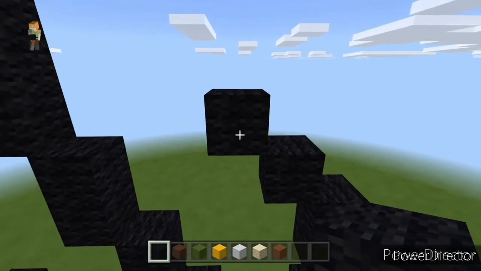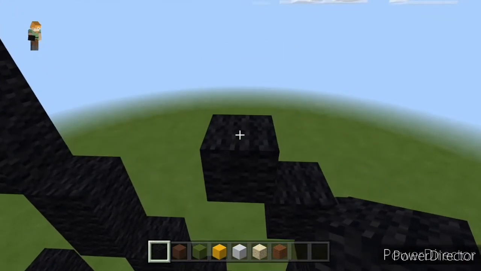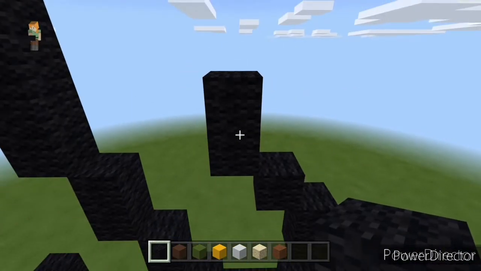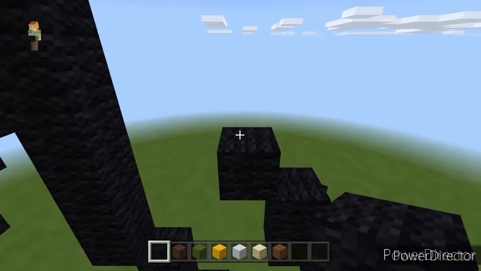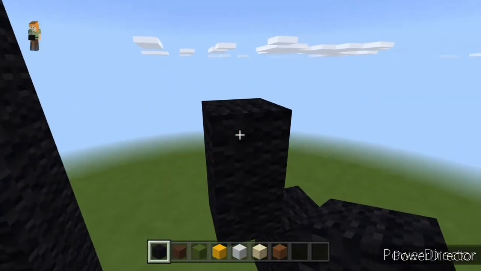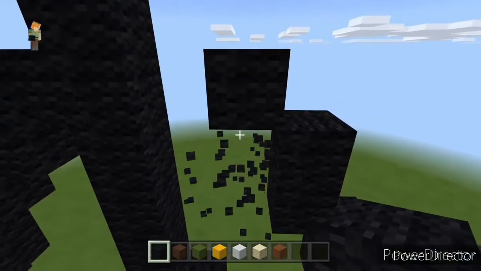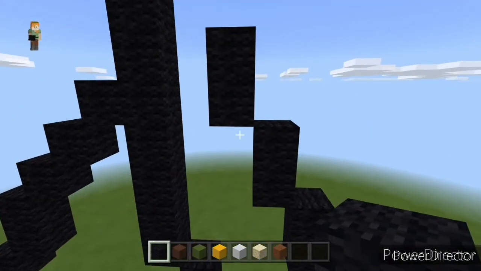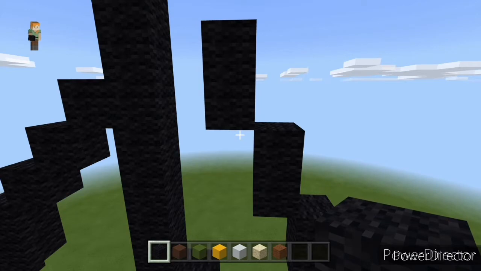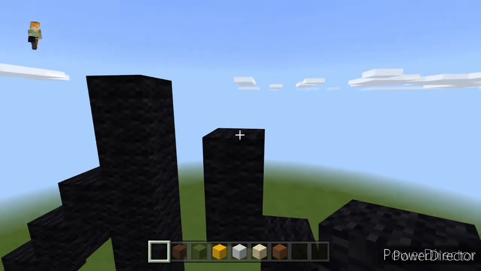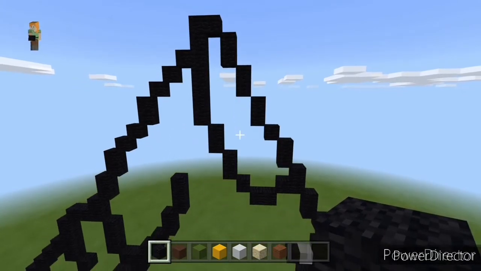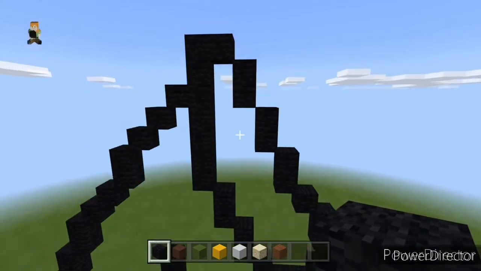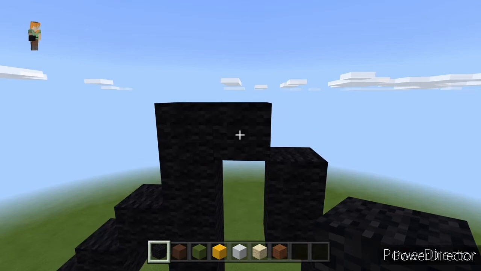From this last diagonal, we want to go up by one. We then want to do another up left diagonal, go up by one. Repeat this one more time, so one up left diagonal, go up by one. If we've done everything correctly, it should all connect together with one up left diagonal. Just like that.